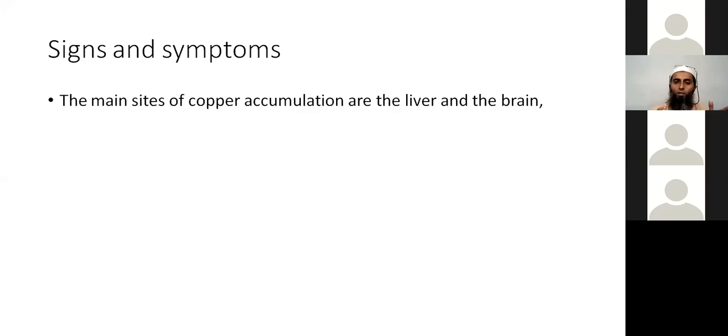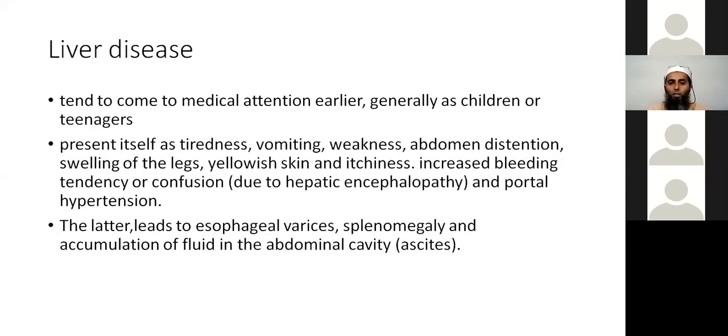As we discussed, the main organs affected are the liver and brain. So the main presentation will concern the liver and the brain. Remember these two organs. So what happens in liver disease? Now, Wilson disease comes in younger age. It may come in early childhood to adolescence, or in early adulthood, like the 20s, 30s, 40s, and this is when the disease comes.